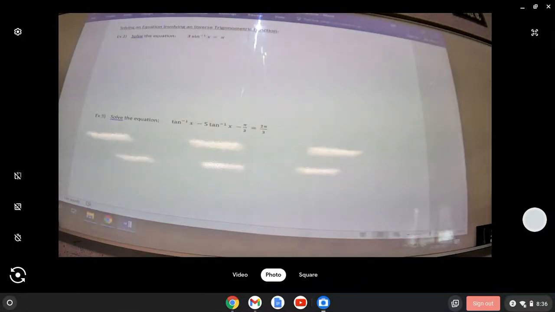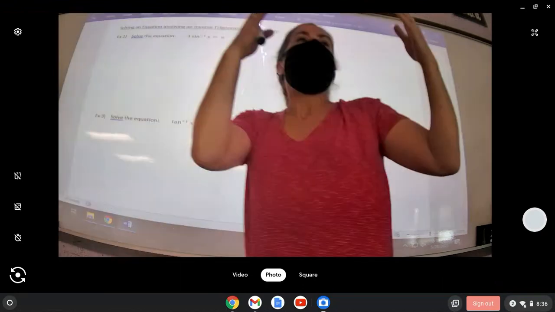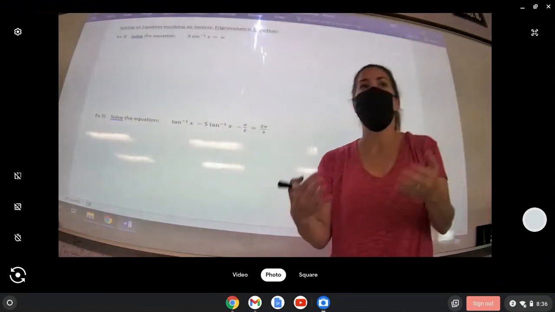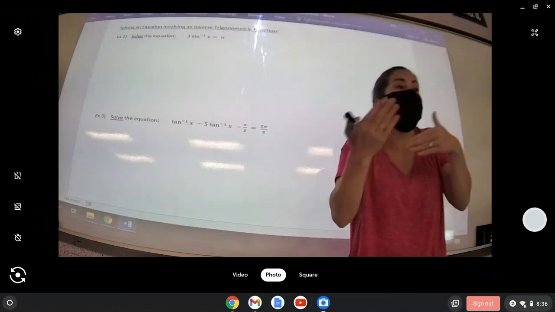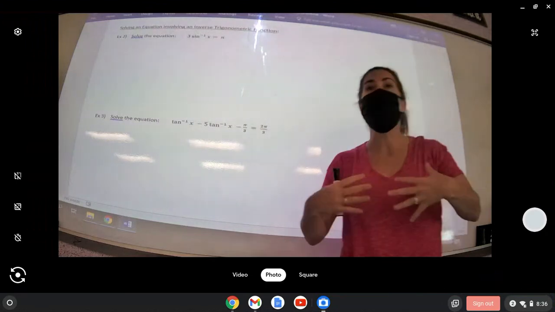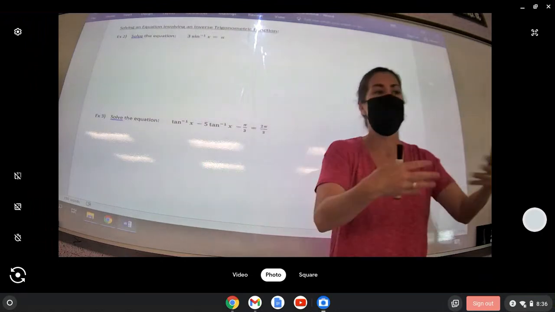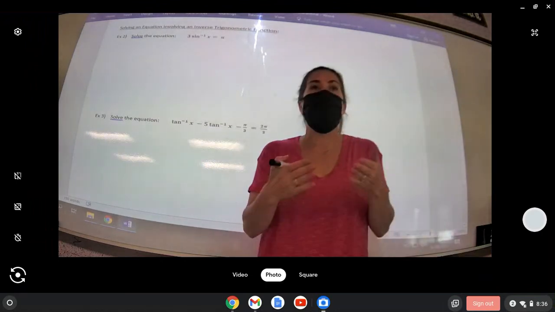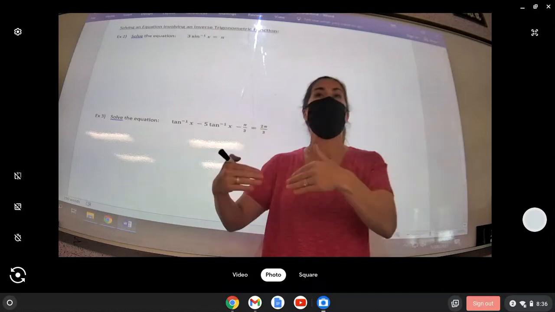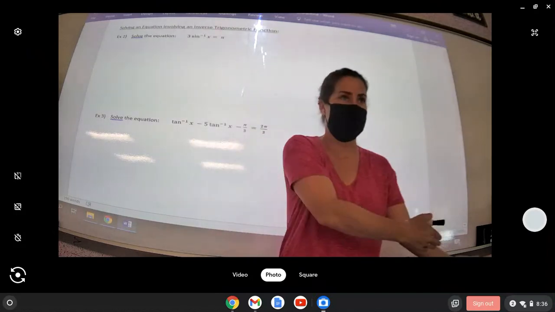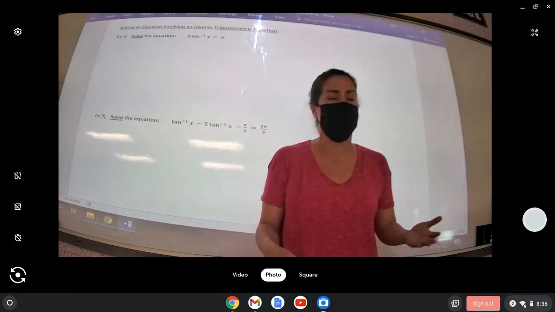Okay, so our job is to solve the following equation. So guys, remember, sine and inverse sine are inverses of each other. One will undo the other. So if you need to get rid of an inverse sine, we have the sine function that will get rid of it. If you have to get rid of the sine function, we have the inverse sine that will get rid of that function. They are going to cancel each other out.